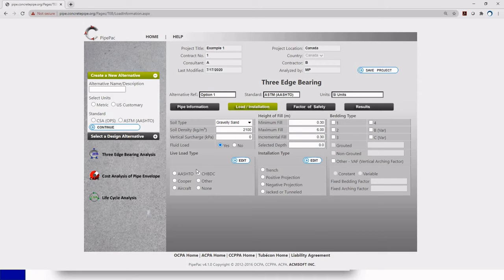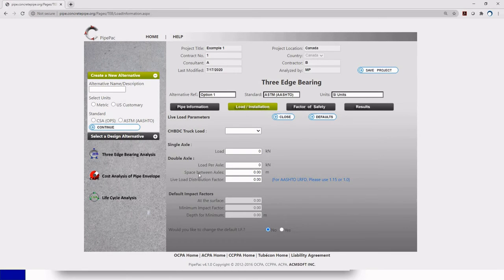So I'm just going to go ahead and click the Canadian Highway Bridge Design Code and this window will appear. So here I'm going to have different options for truck loads. So if you click right here, we have the regular CL625, which is used a lot across Canada. Ontario has its own 625 and Alberta load, which is CL800. So I'm just going to choose 625 since it's the one that is used more across Canada.